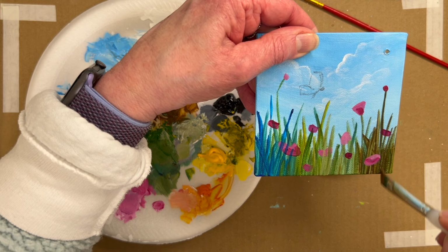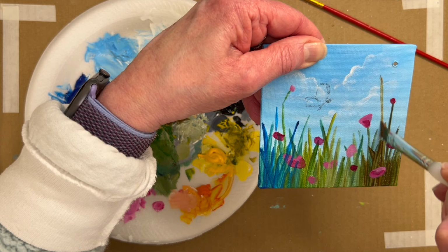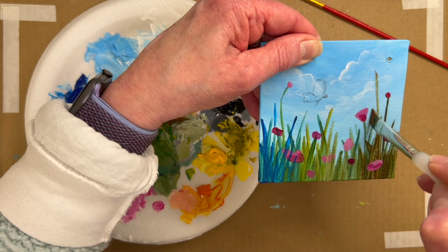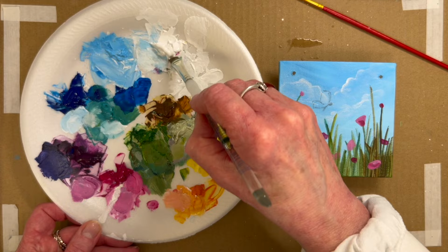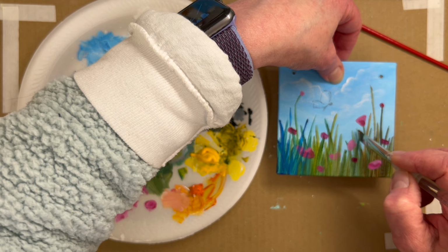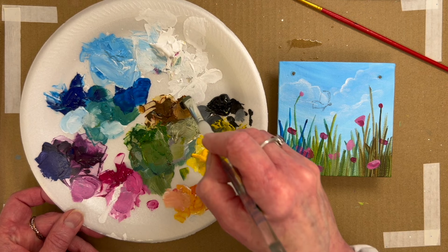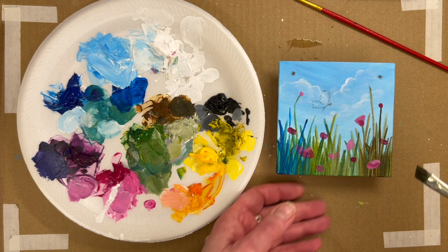I don't know if I went green that far. Kind of want to go taller almost. Let's just do that. I'm going to set it down. Sorry, guys. Part of it's just because I'm trying to do this step by step in real time for you. I'm just not happy with that. Little black, little brown.